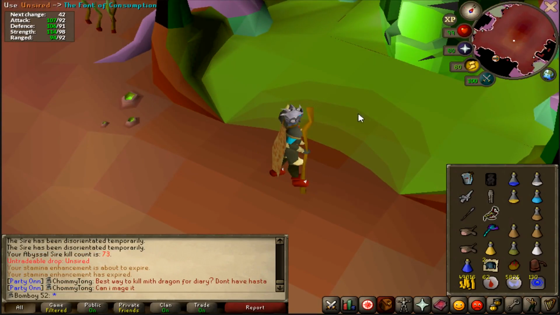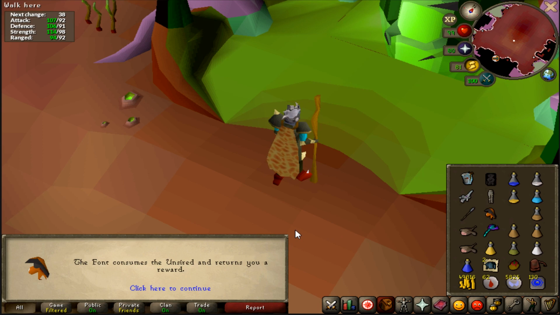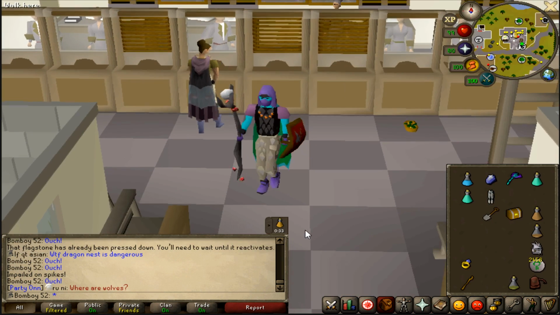So here's the font. I've never done this before, not even on my main. I haven't had an Unsired on my main. And look what we get. The Abyssal Head. Like, that does not bode well. This killed it for me, honestly. If I had got one piece of the Bludgeon, I'd be like, right, yeah, let's get back there. We've got to finish this Bludgeon off. But yeah, that killed it.